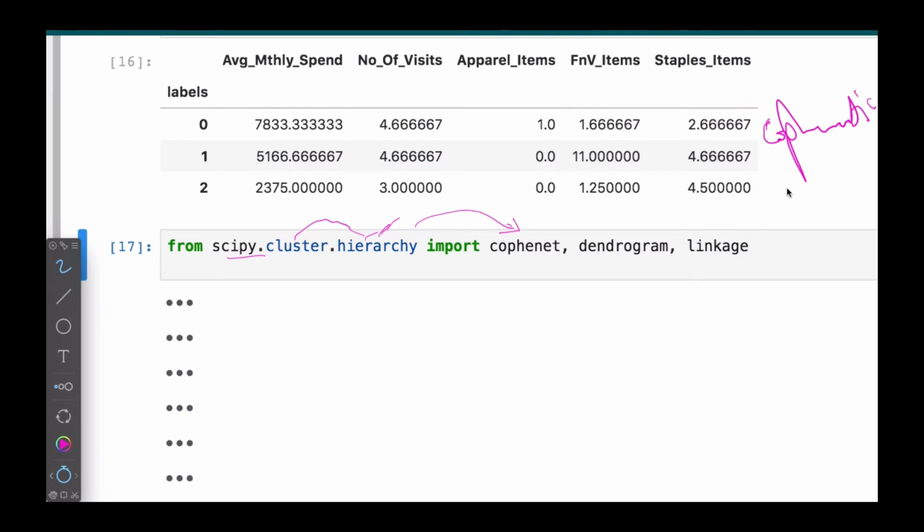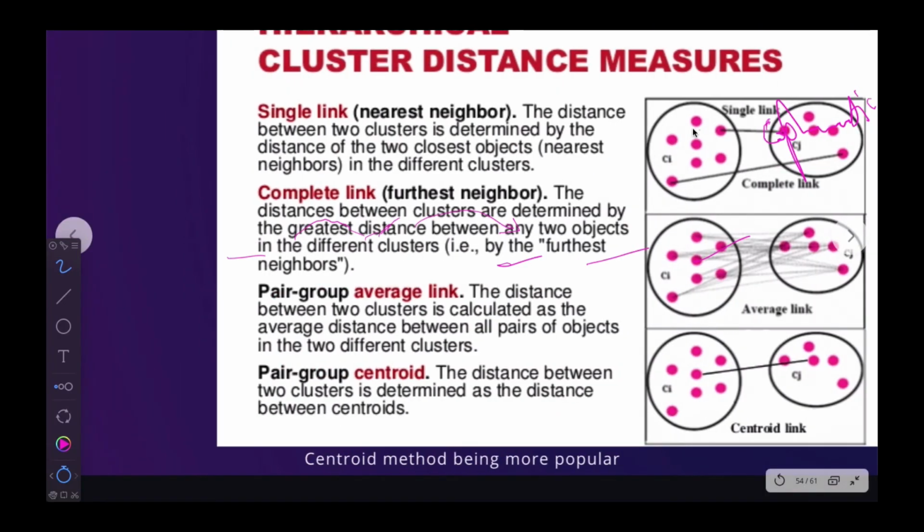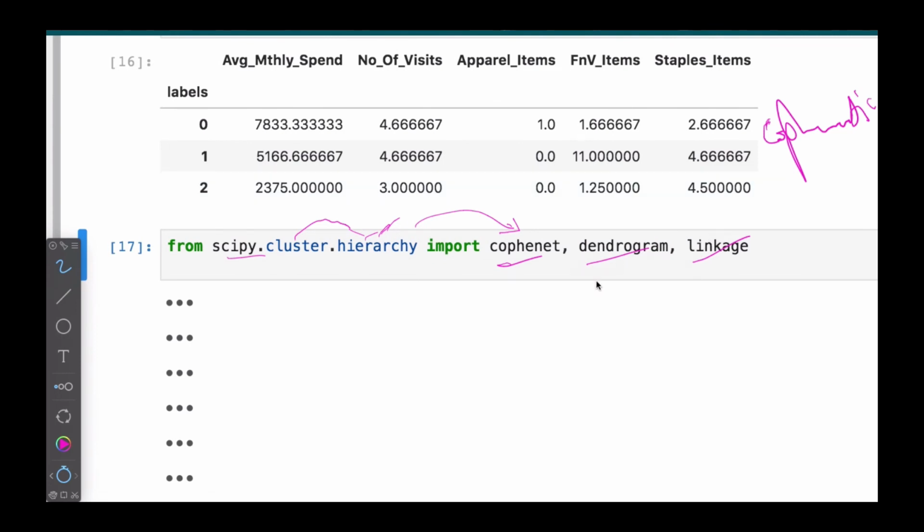That is measuring the correlation between the dendrogram distance and the Euclidean distance, or whatever distance measure you can use. Okay, so we're importing cophenet and then dendrogram and linkage. For linkage, if you remember, it is nothing but how we measure the distance from one cluster to the other, right?